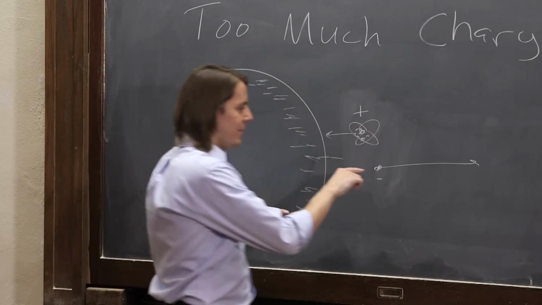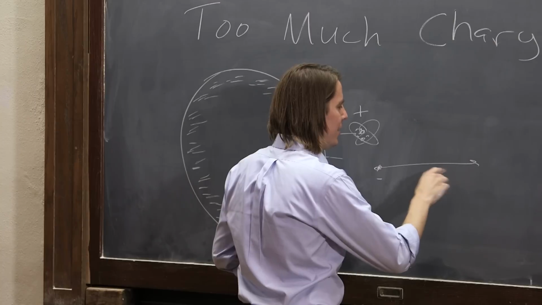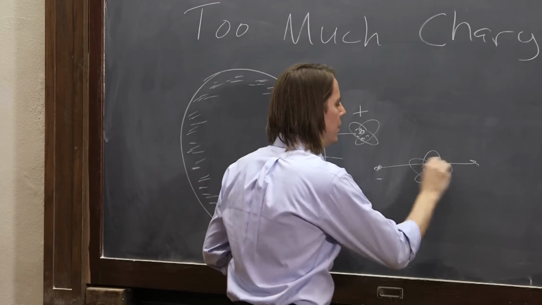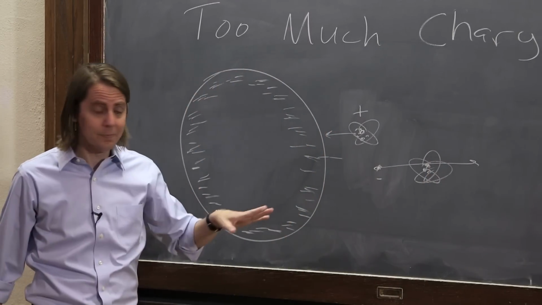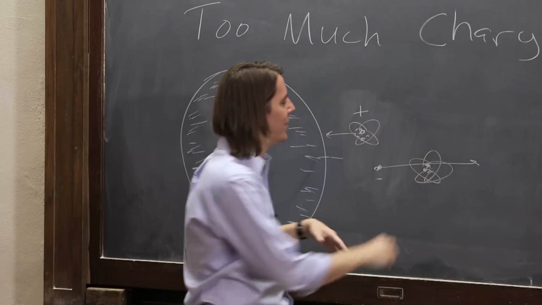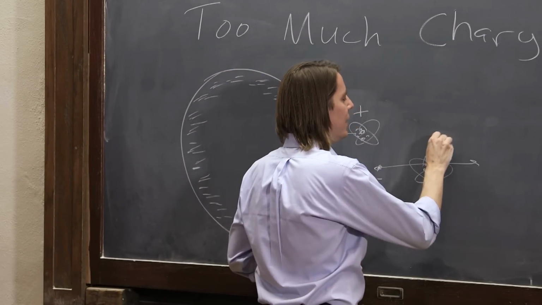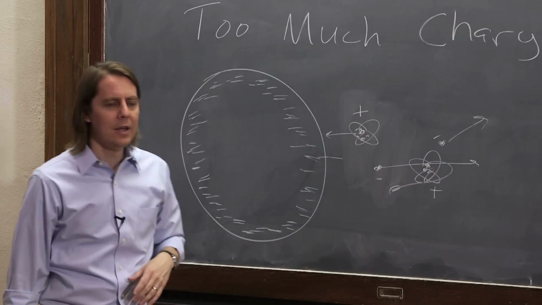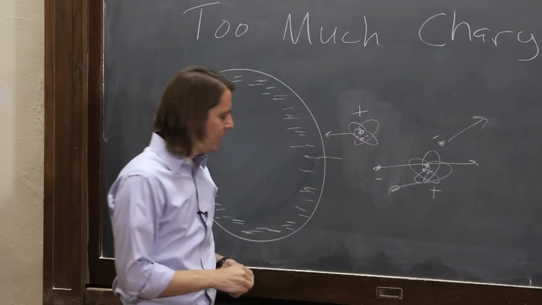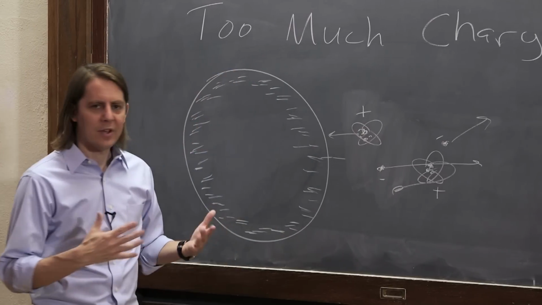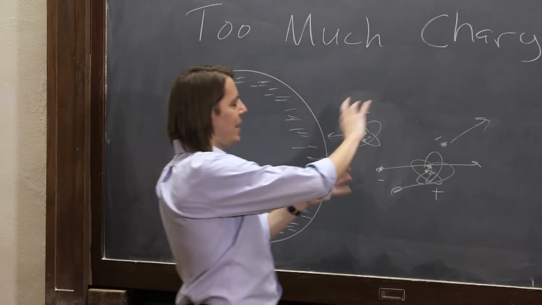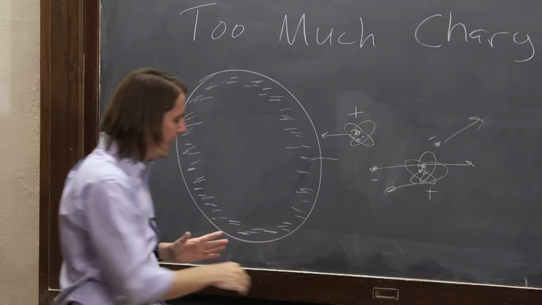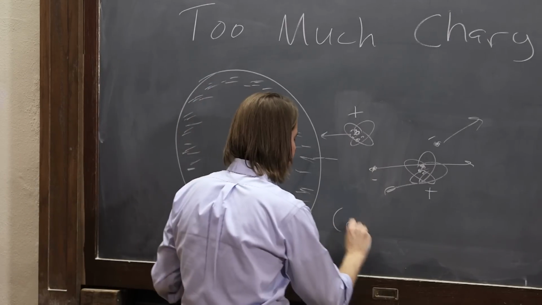Okay? This thing goes flying off, gets a lot of kinetic energy, in fact enough to ionize another neutral gas molecule. So if it slams into this, then you can end up making this thing positive and having another electron fly away. And then this goes this way. So if you can just get one to separate, you can get a cascade effect, and then you can have this effect happen in many, many gas molecules near the surface. All right? This is called a corona discharge.